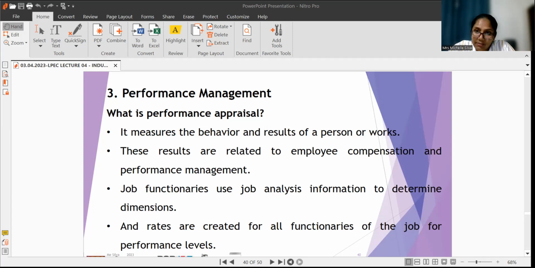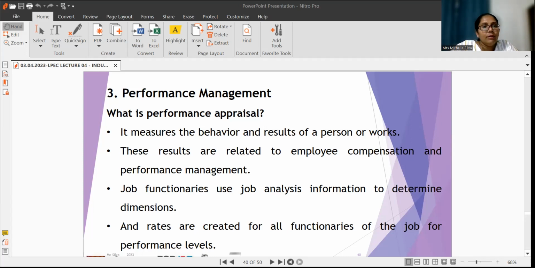Through that job analysis, recruitment, selection and performance evaluation are done. Later on, once the performance appraisal has been done, if a particular employee is below the standard, then the industrial psychologist will prescribe the required training for the employees. So we have to send this employee for this training, for that training, because they are underperformers. They do not perform as expected by the organization. So the required training will also be prescribed by industrial psychology based on the performance appraisal.